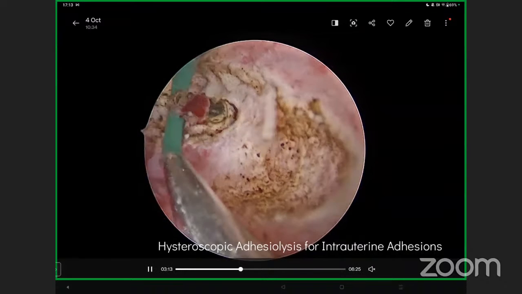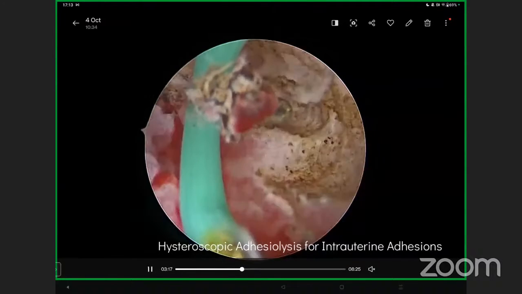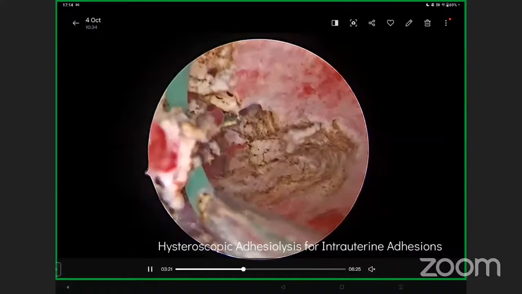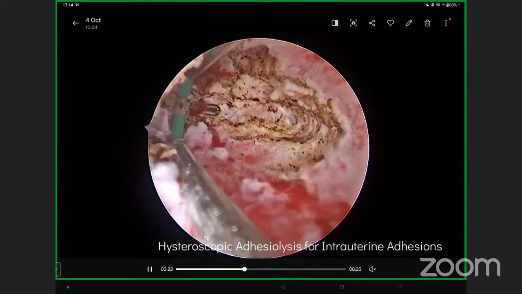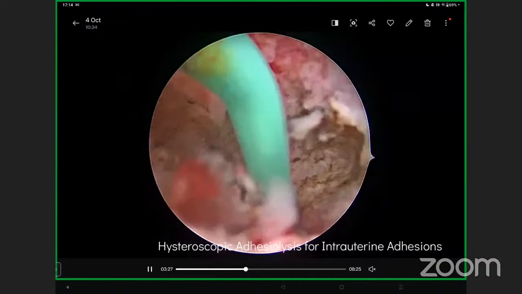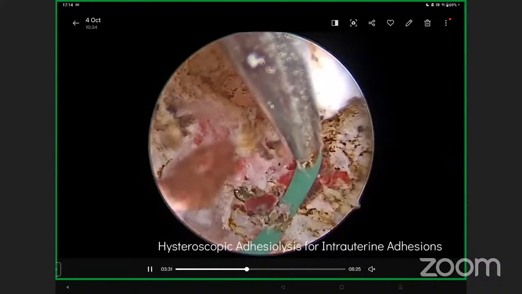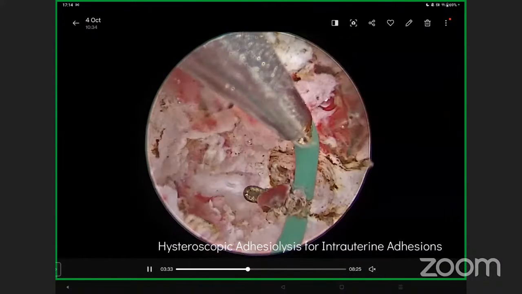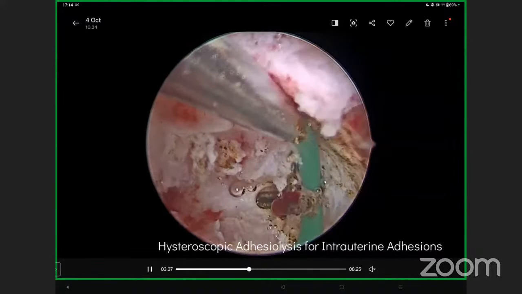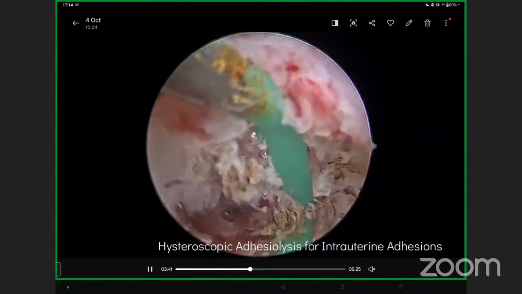Once you open up the whole cavity in a situation like this, please remember it is not mandatory for you to find and see the ostia. In severe Asherman's, in severe tuberculous endometritis, you are not going to be able to see the os because there will be severe fibrosis over it. What you are going to see is a cavity like this, which has some amount of fluffy endometrium remaining, and more than 20% of the cavity has this type of endometrium.